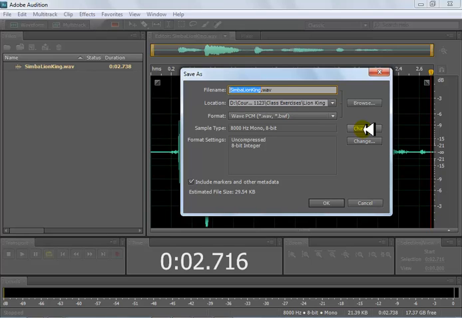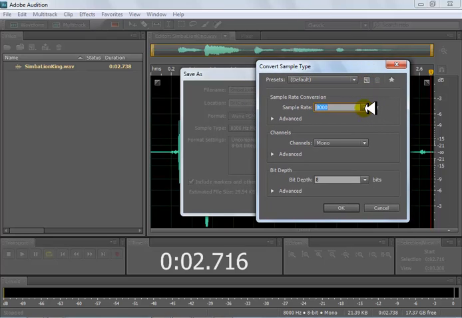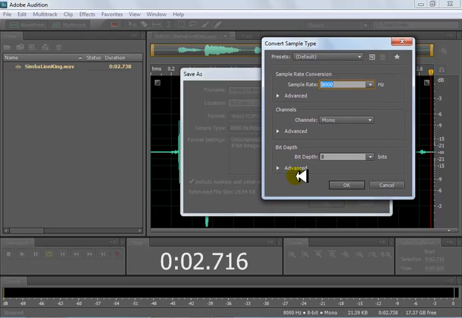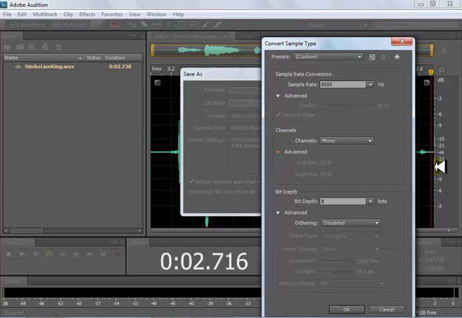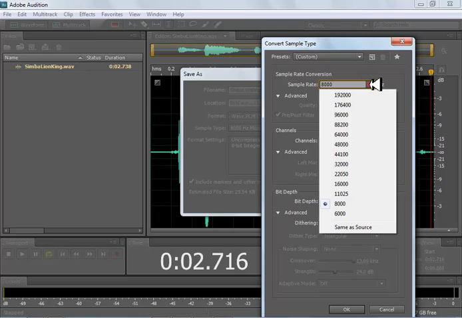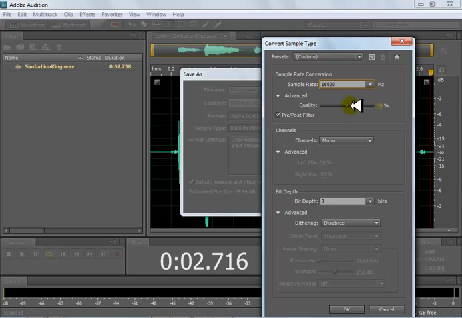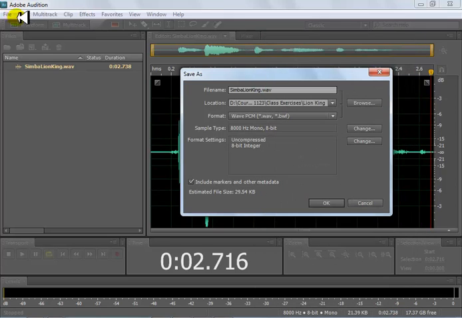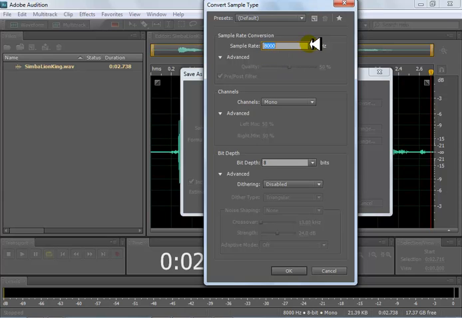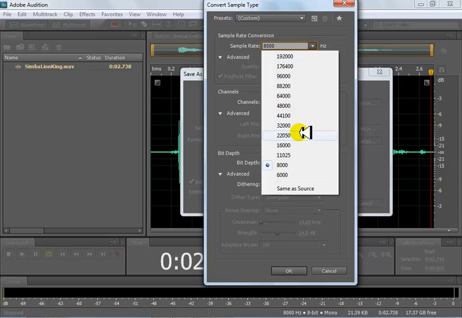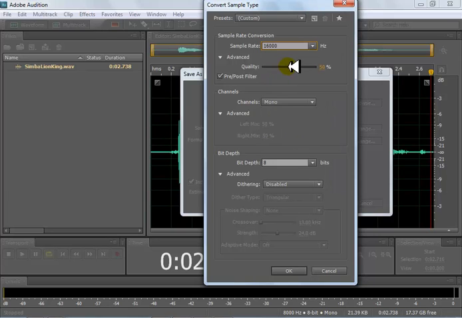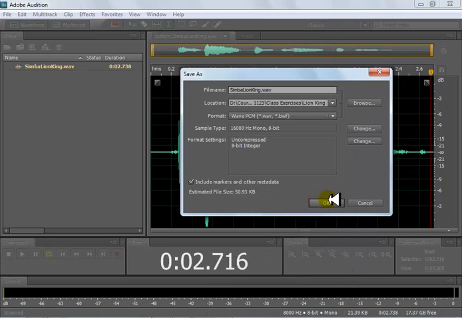Right. Because I am using the same file. I'm gonna save this again with a better quality, 100%. Okay, let me just show this to you again. When I save this as, come to change and make sure you improve the sampling rate. 16,000. If it's 50%, improve it to 100%. That's when you save it, and then save again.